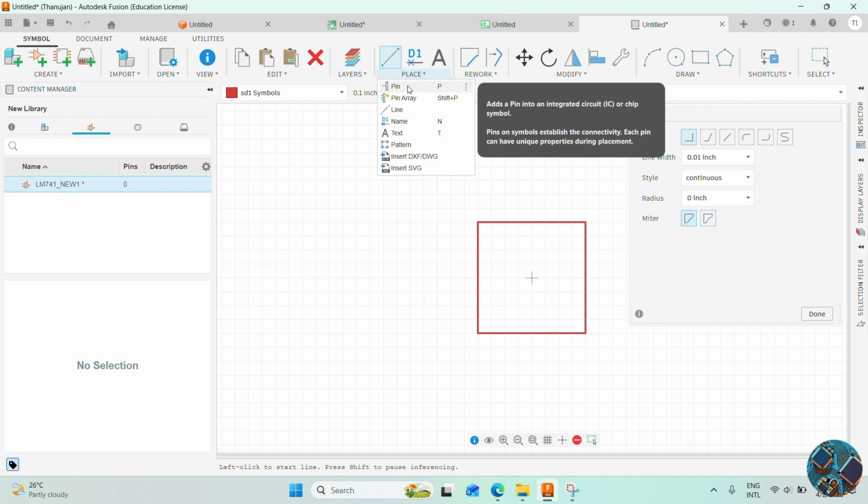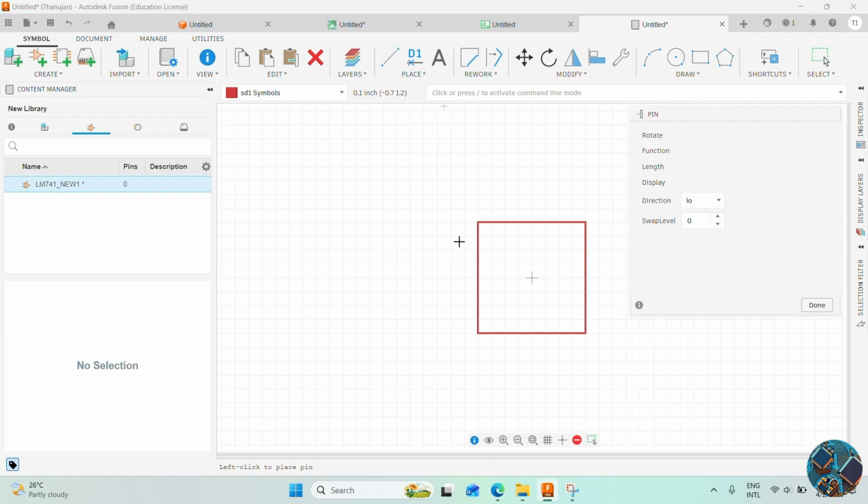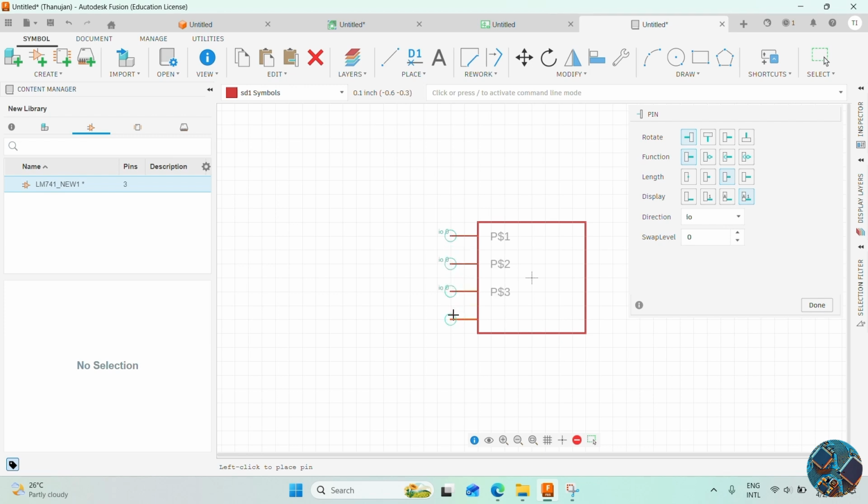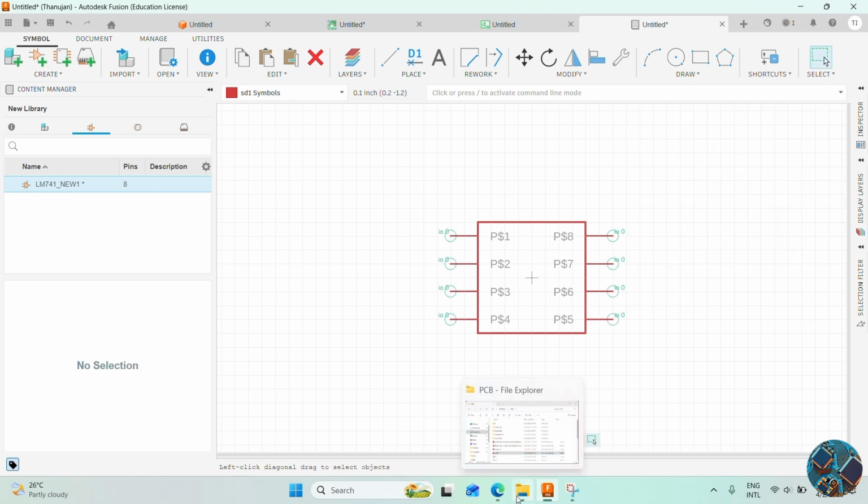Get the pins here. So then name the pins.